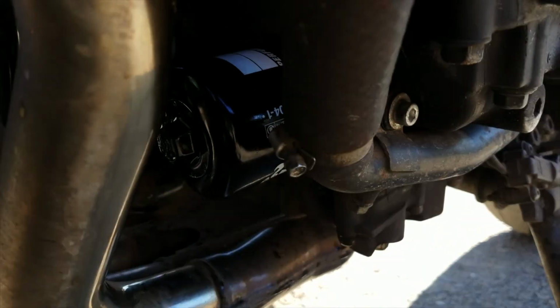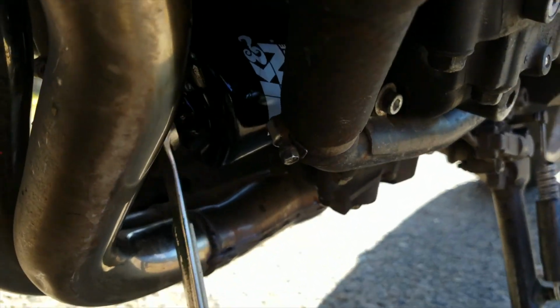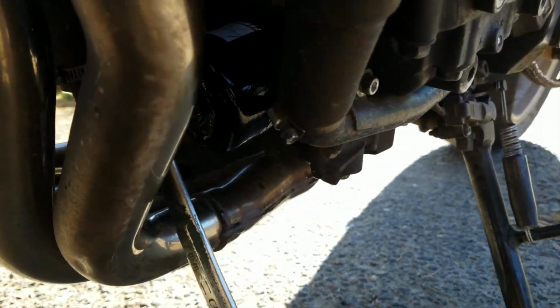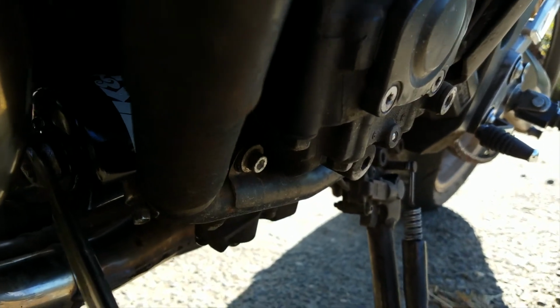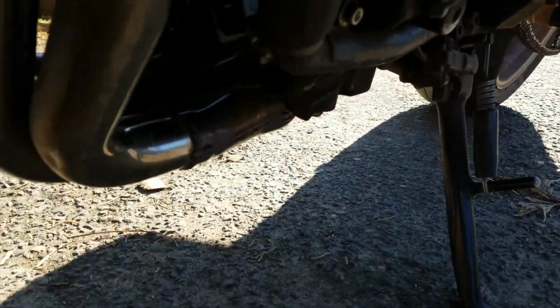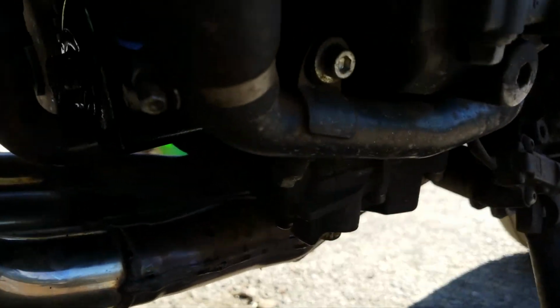Okay, at this point you can pull your drain pan out. You take your wrench and you just tighten it a little bit more. I'm gonna do a couple turns because I couldn't really get it on there very tight because of my hands being so oily. So just nice and snug. You gotta remember the threads can strip out on these guys super easy, so you don't want to do it too tight. You got that, and then you can come over to your drain plug and you can tighten that guy back up too.